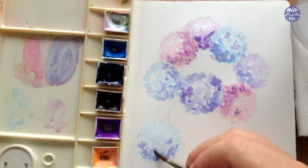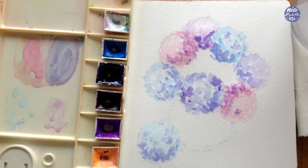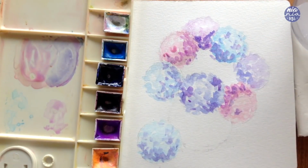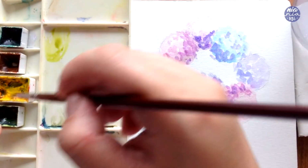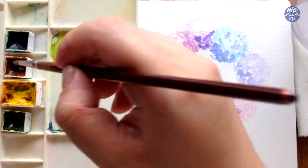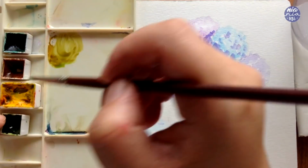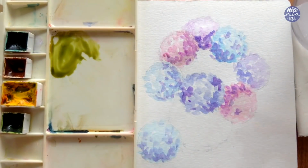So as you can see, there's a bunch of different colors here. If this is what you like, then I would advise you to add more pinks in the mixes for the rest of the shadows instead of the purples and blues that I'm using. Basically, I just want the base color to peek through very subtly, but the overall color that I want to be mostly is purples and blues at the end. So just be mindful of this if you're painting along and you want to adjust the colors.